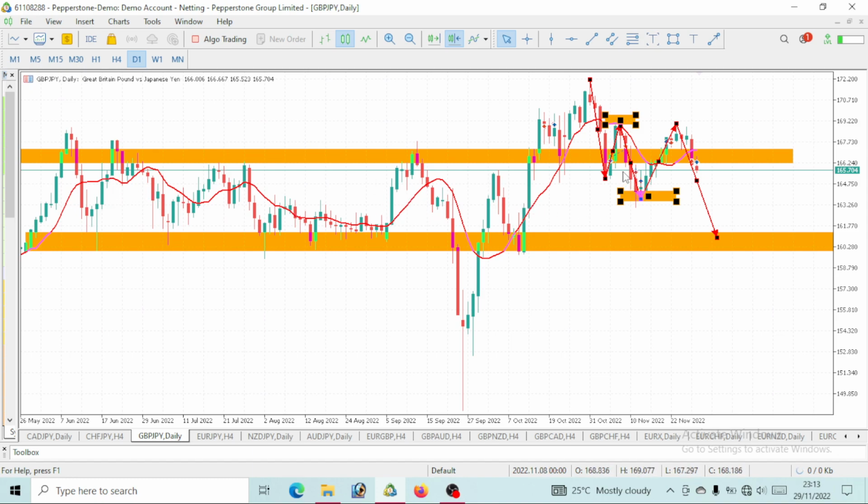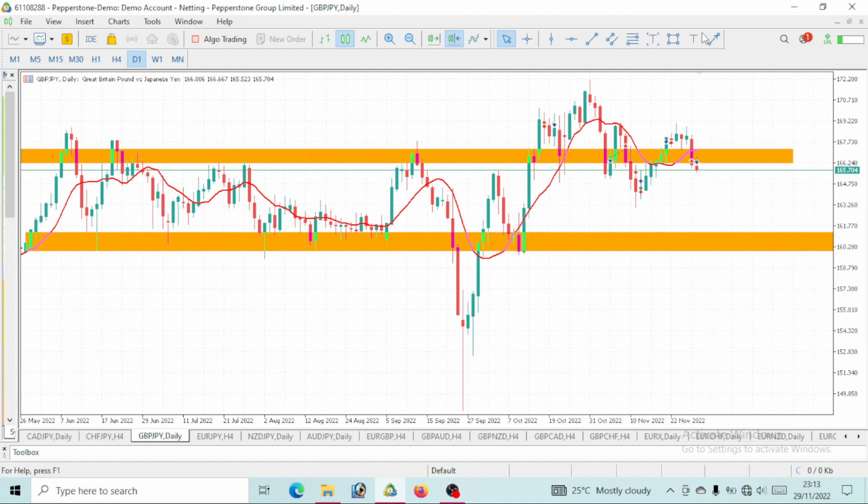So it actually made sense that if price can break below this support level and drops further down, we will be expecting it to drop to this support level. This is the support level I am watching out for on GBPJPY. I think we should be able to hit it in 2 weeks' time. So it's not as if we would hit it immediately. At least within 2 weeks' time, we should be able to hit that movement.